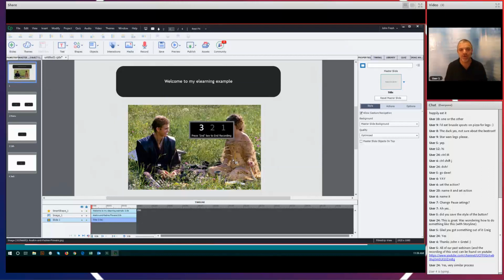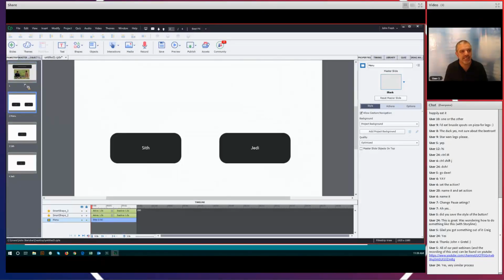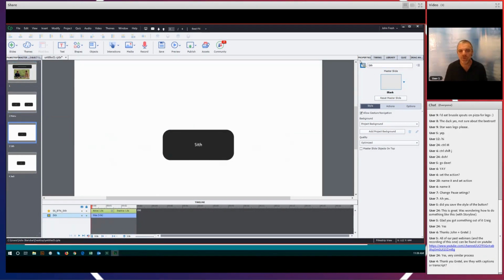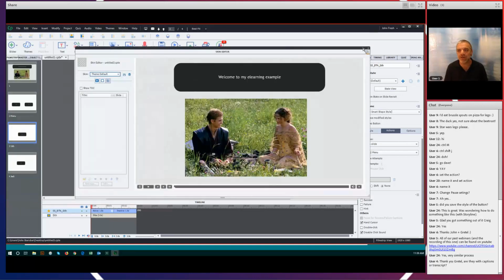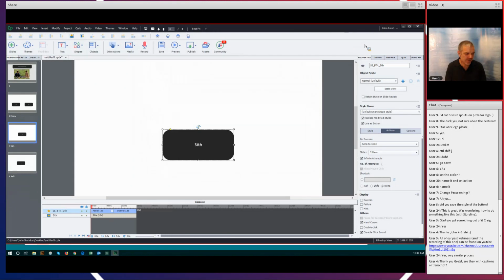So 3, 2, 1. Hi, I'm in Captivate now, and I've got these slides set up. And just to show you that I have been naming my slides as best practice, and also I've been naming my buttons as well. And I also know how to do things like display the table of contents, etc., etc. So what you're doing is you're actually recording yourself using the software.